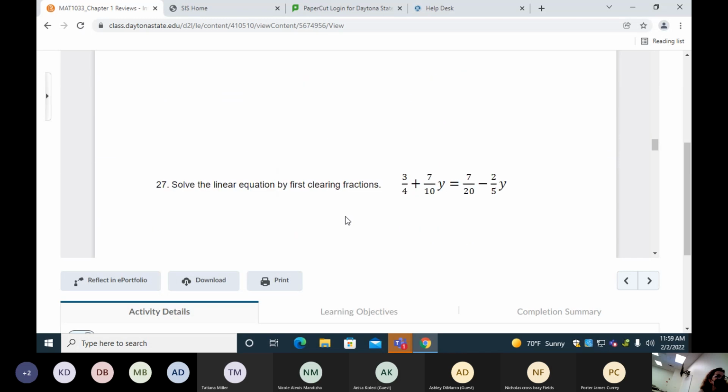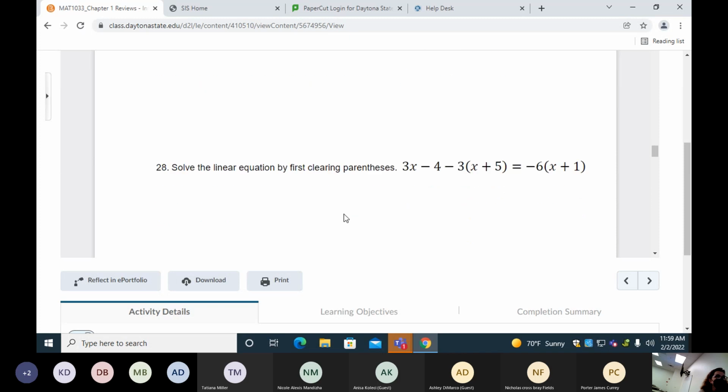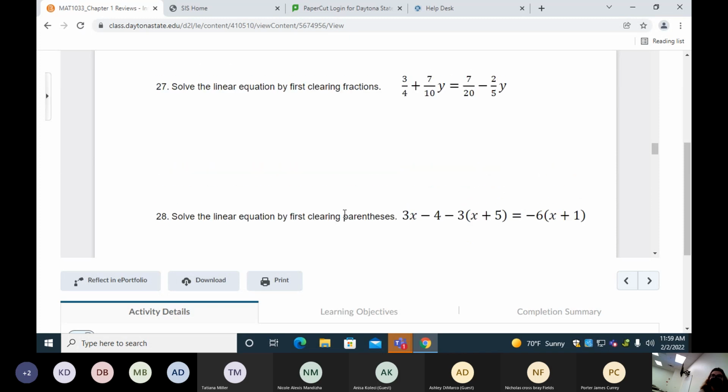Okay, here's another one. Oh, you want to do this one, or which one you want to do, 27 or 28? People online, let the people online decide. Which one you want me to do, 27 or 28? Whoever's first gets first dibs. 27, okay. 27, the fraction one.